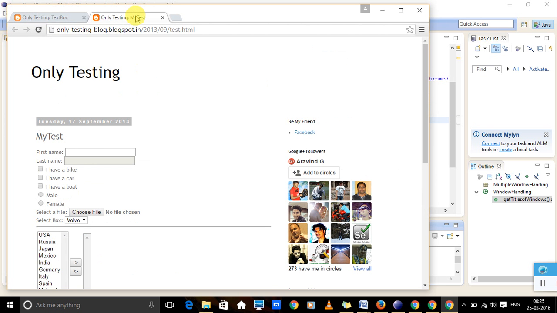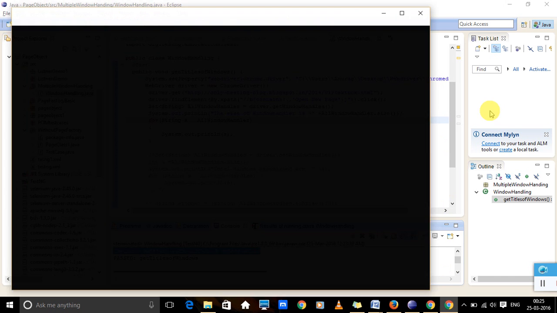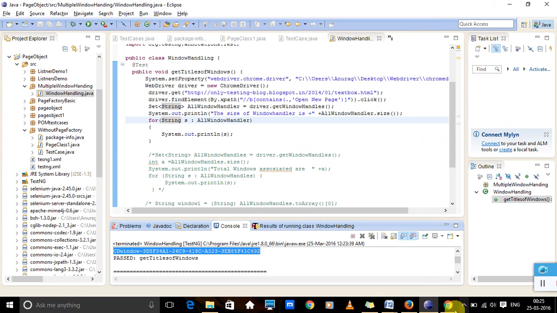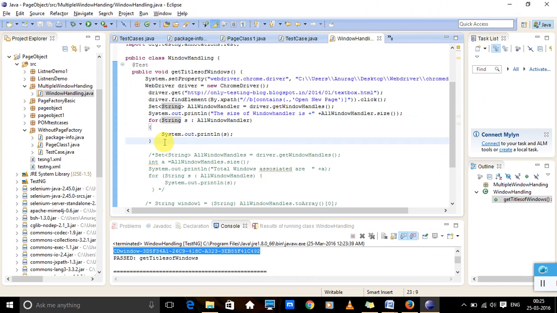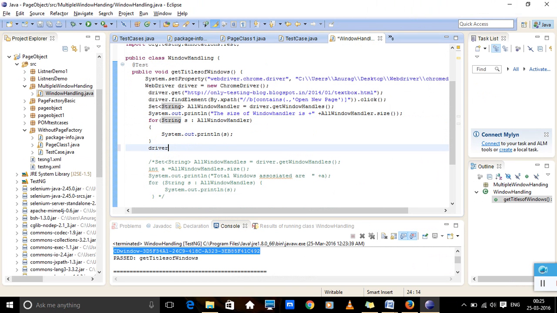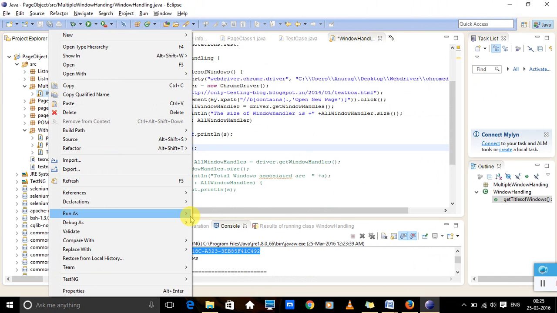First of all, I will close both of these, this one also and this one also, and first I will use driver.close. Let's see what the output is. I will run as test, save it, click on OK.